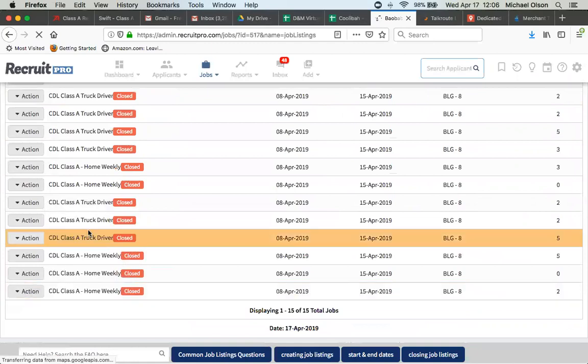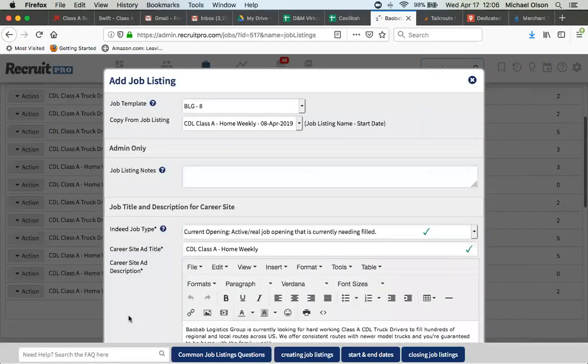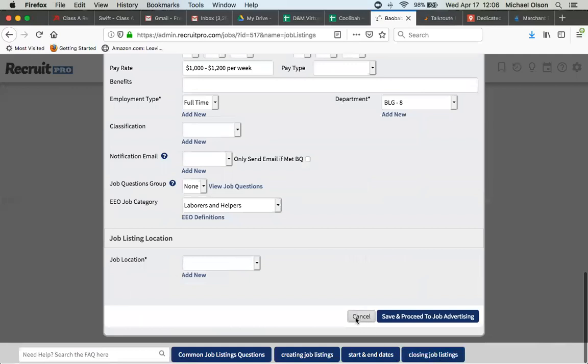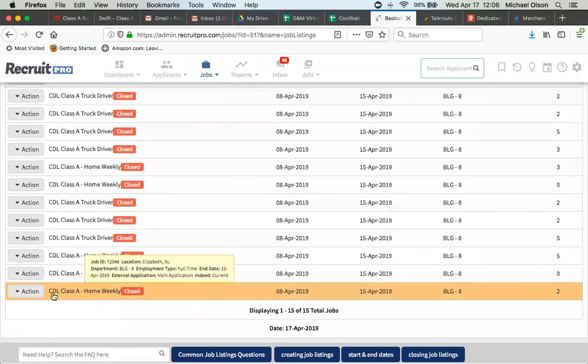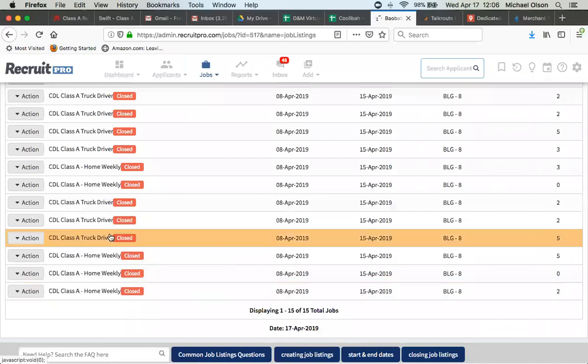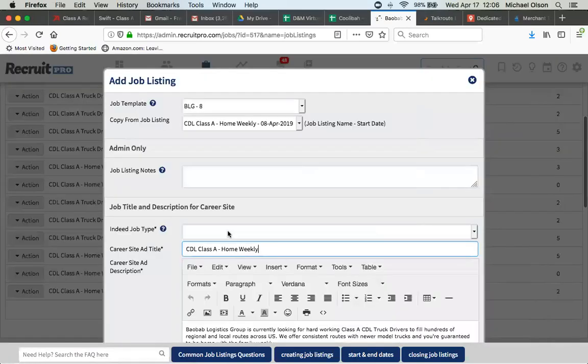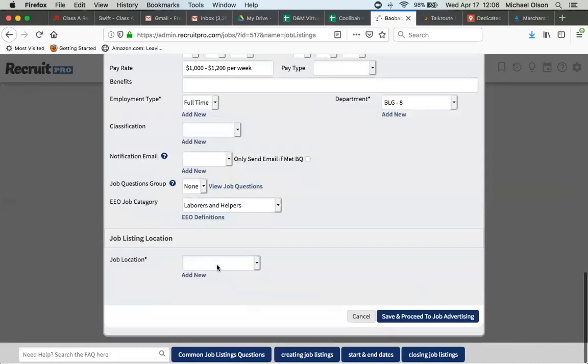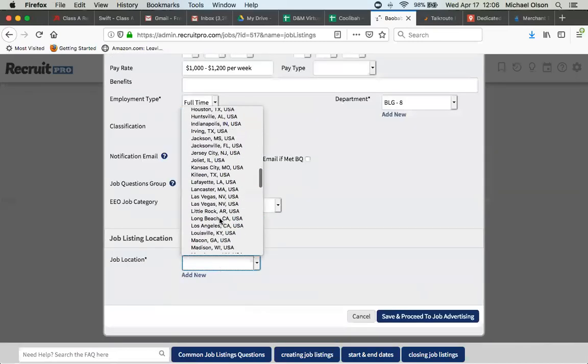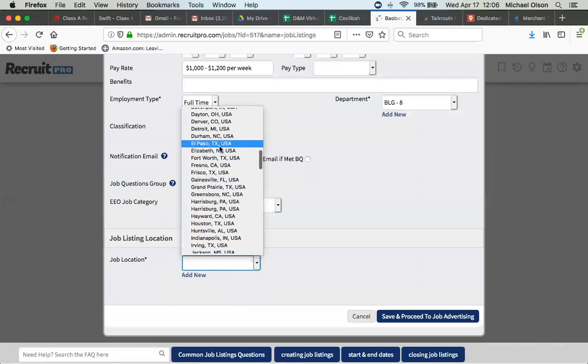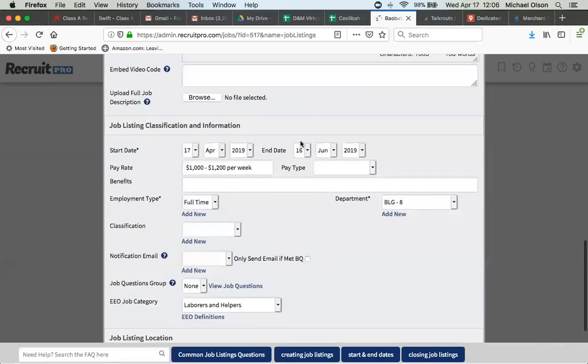So copy. All right. Ah, I didn't see what. Elizabeth, New Jersey. Sometimes I go right here first because if something comes up, or a phone call, I don't want to forget. All right. This was 24 in April. Sometimes I use those blank. I believe I forgot to put the full benefits.